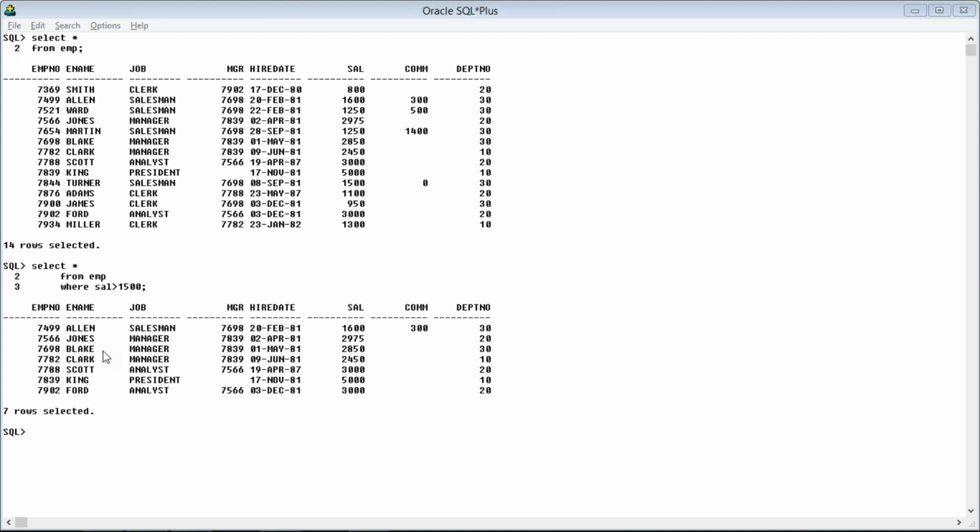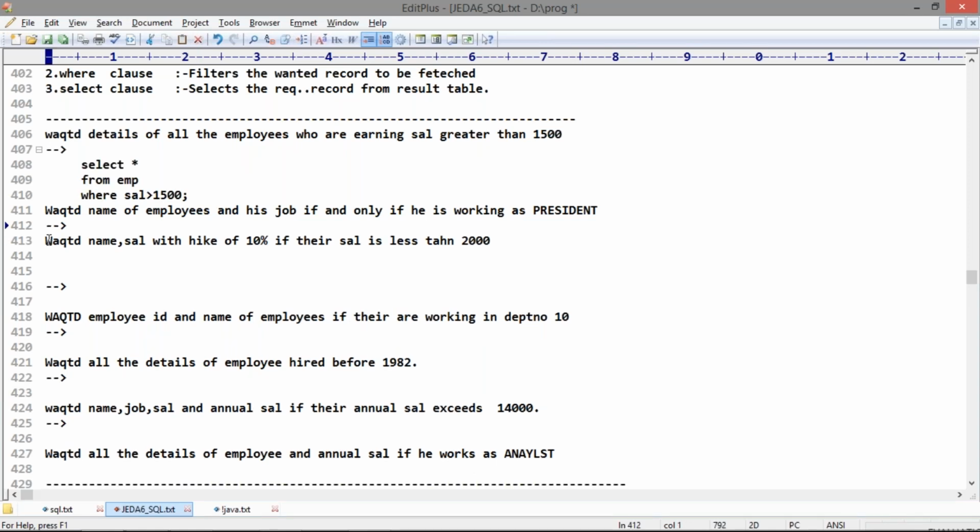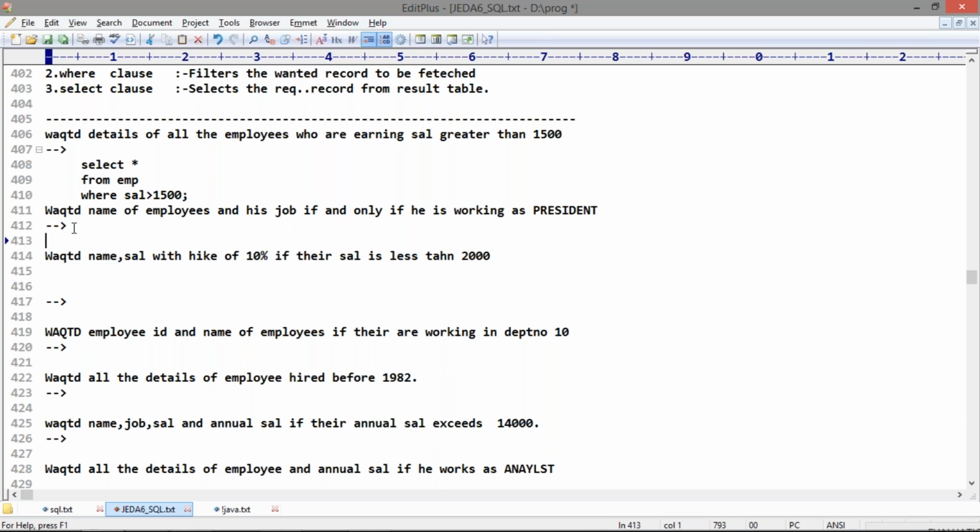Okay. So next query, write a query to display. Guys, all these queries you just try and come. If you have doubt, we'll discuss tomorrow. I'll solve one query. Remaining all the queries you just try and practice. We'll solve them tomorrow if you have any doubt.